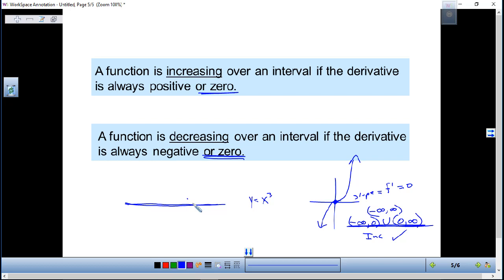But that's the situation. Sometimes you're going to hear this referred to as increasing on its entire interval. Sometimes they'll say that it's increasing from negative infinity to 0, the same way we were talking about writing here. You're going to hear it referred to both ways, because it's not really an opinion, but more of a taste, which one you prefer over the other. And that's what you're going to run into with your instructors as well. That's why AP gives credit both ways.